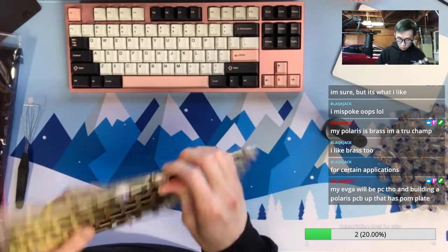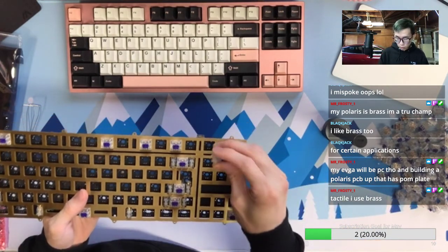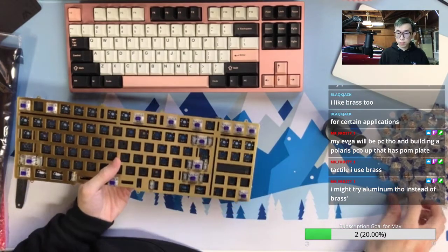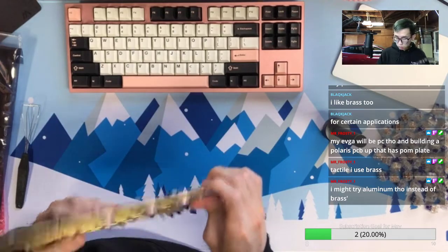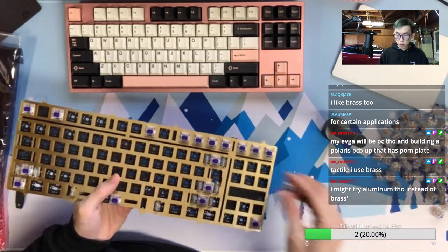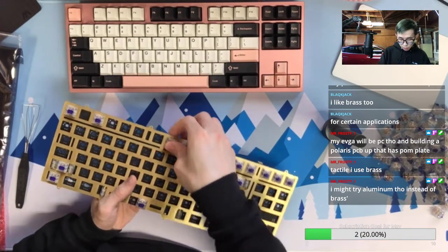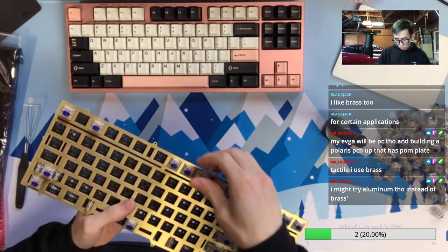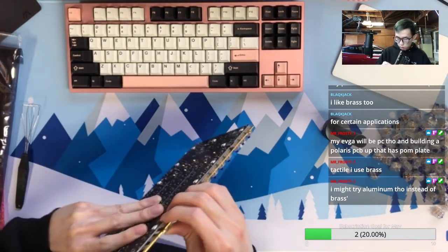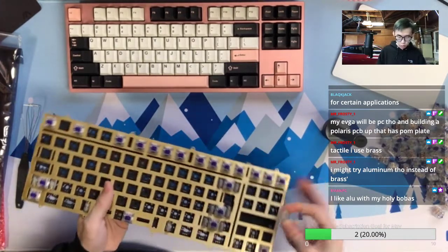Yeah, I'm probably building my BS65 with U40 on brass plate as well, just because why not? I like how the brass plate looks on the PC case. I think on alu or brass, both plates were good for tactile. It's really about the sound signature. I don't think there is anything you want from a flexible plate when you are using tactile. Sometimes you want, but it's more about the gasket or the whole mounting, so you don't want to get too stiff. But sometimes people want to get very stiff on brass plate.